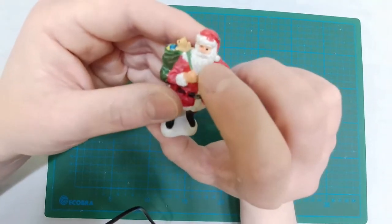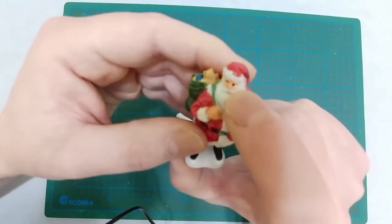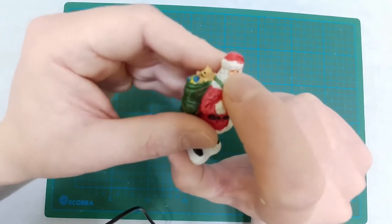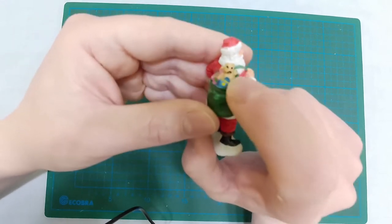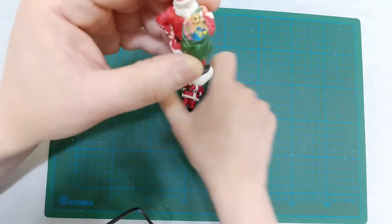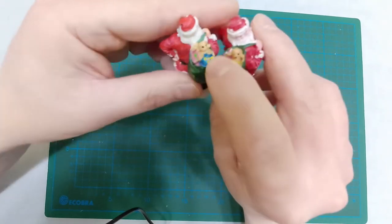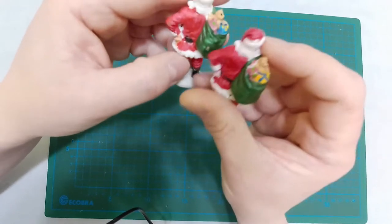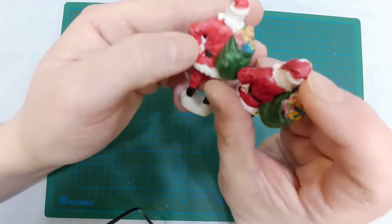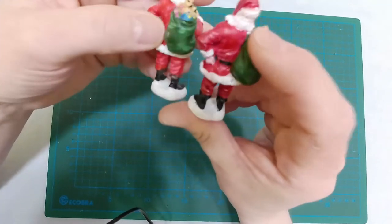This is the exact same figurine, but you may notice how poorly it has been painted. For example, here one big black eye, the other one very thin. Here it seems that this teddy bear has some mustaches, two big eyes, and the two packages aren't the same, very well defined here, almost not defined here. Some problems in painting the black belt here. This is not very well painted here. So the trousers lack some painting here too, but I will try to correct them.